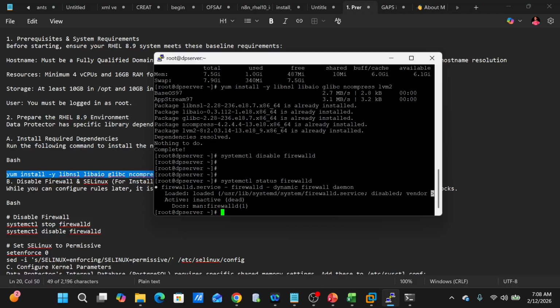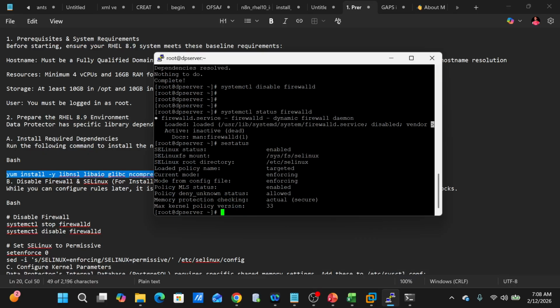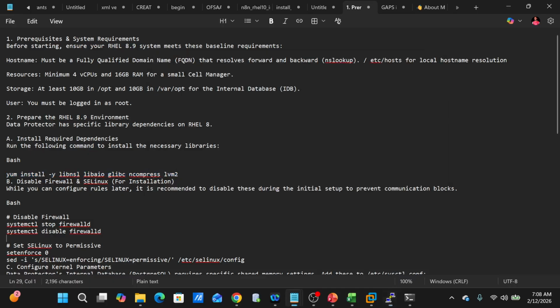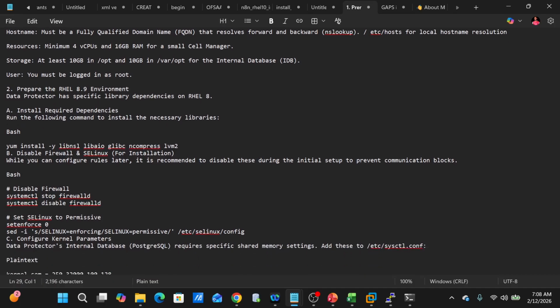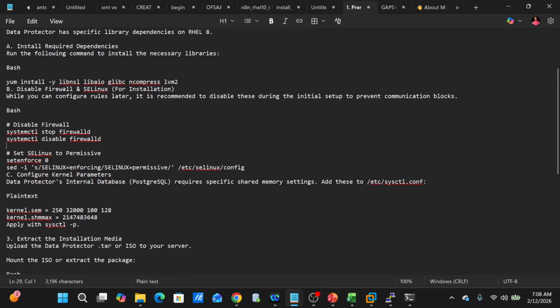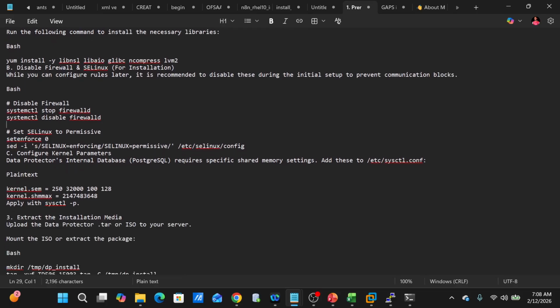Okay, the firewall is off. Let me check the SELinux status. It is in targeted mode and enforcing, so nothing to do with that. It is optional to set it to permissive, otherwise it's fine. We'll go with this only.